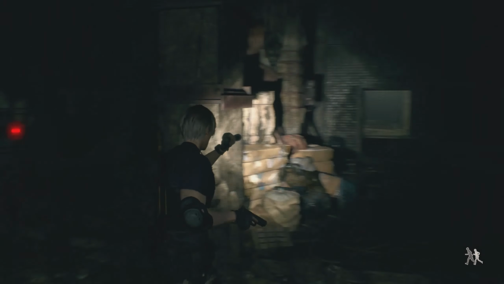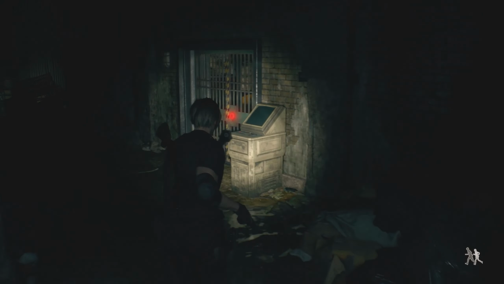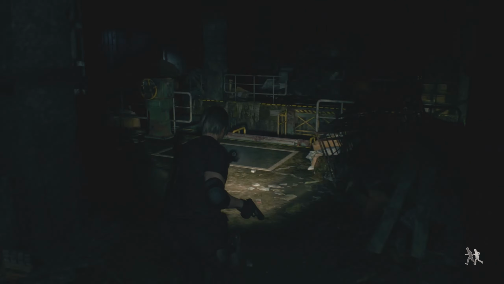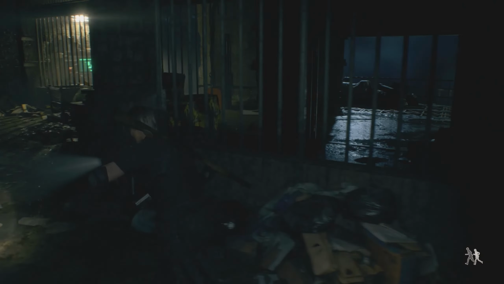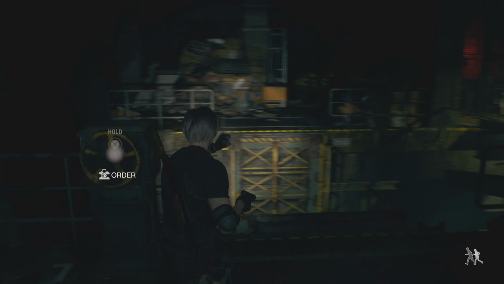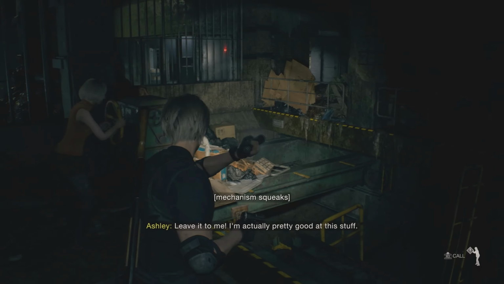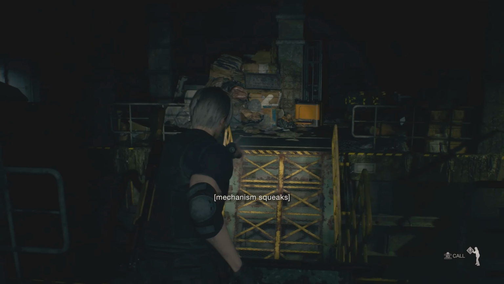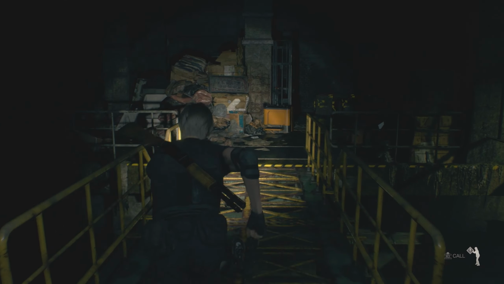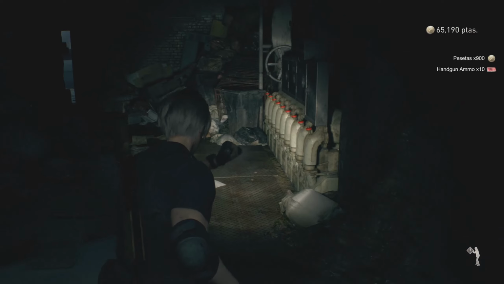So we've encountered the new regenerators, basically. My thing is, I don't want to have to fight those things with her with me because it's not a good look. It just wouldn't work. But I know it's more. Get this for me. Leave it to me. I'm actually pretty good at this stuff. Yeah, but me trying to help you from a far away distance, not gonna work with no ammo. That's the problem. That is the key issue here.